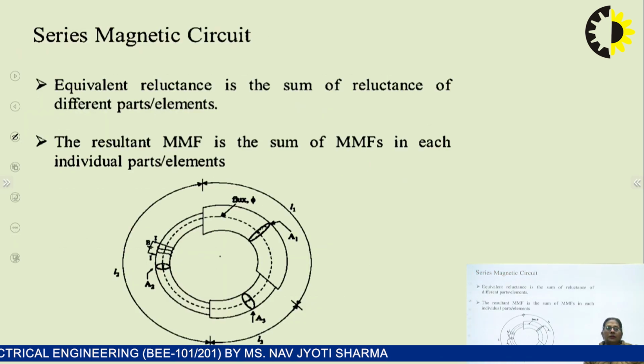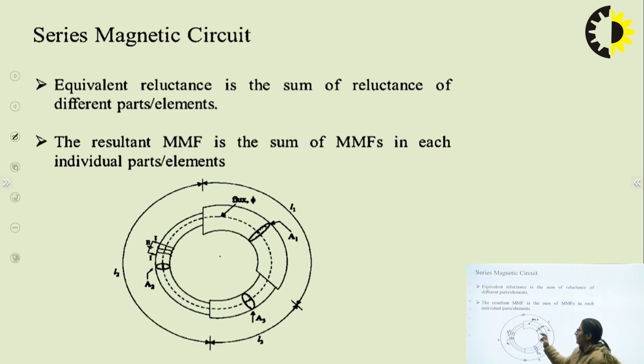Going with the numerical. Before that, just seeing a series magnetic circuit, it's in fact a composite magnetic circuit, right? Having three different materials being used. It's a circular ring, having three different materials, three different areas, three different lengths. To here, up to here, say it is iron, right? The material is iron. It is having a length of L1, an area of A1, and obviously a permeability of say mu I.